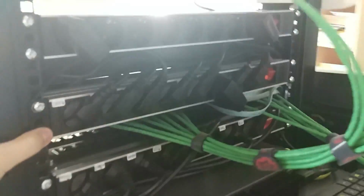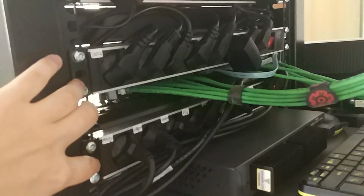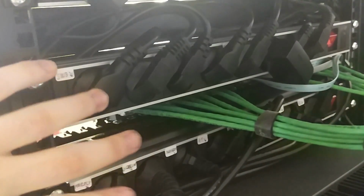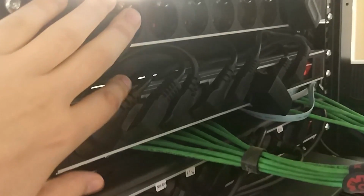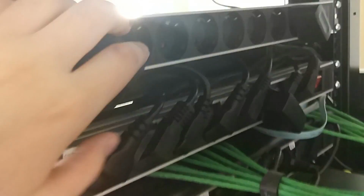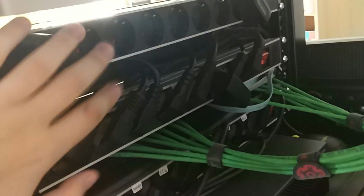What's the rest of the gear in the rack? Okay, before I talk about these Mikrotiks, I have these 3 power distribution units, PDUs. You can connect up to 8 devices on each. I have filled 2 of these, and this is the 3rd one that I installed recently. I only currently have Mikrotiks attached to it, but I will probably add more equipment at a later date, because I want this lab to serve me with gear from the other vendors.